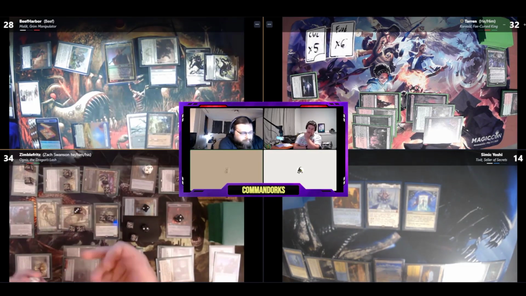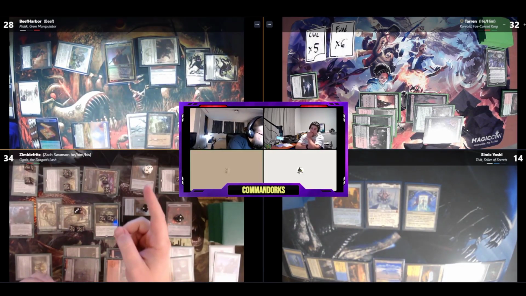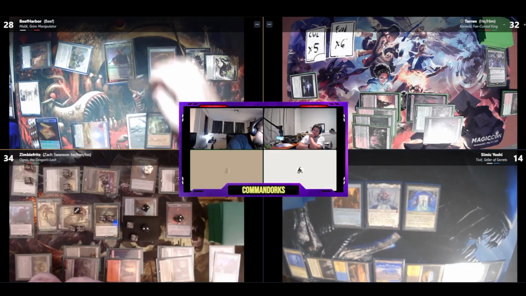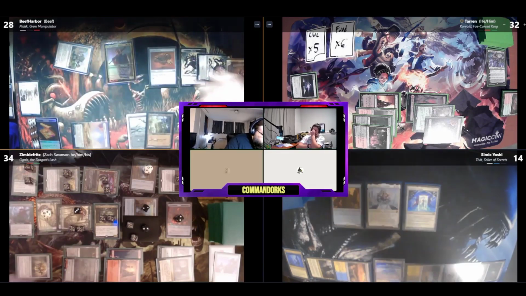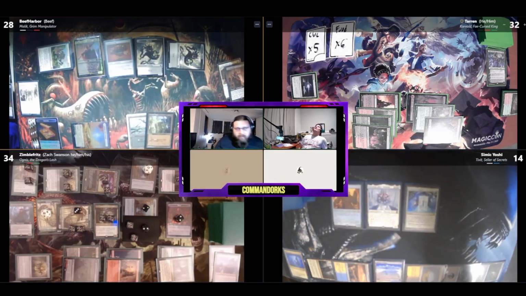I will activate Chatterfang once to give your avian boy +3/-3 till end of turn. I will then activate him again to give Grim Hireling +2/-2 until end of turn. And that's 5 more sacrifice triggers. That's game. Oh, you got me.